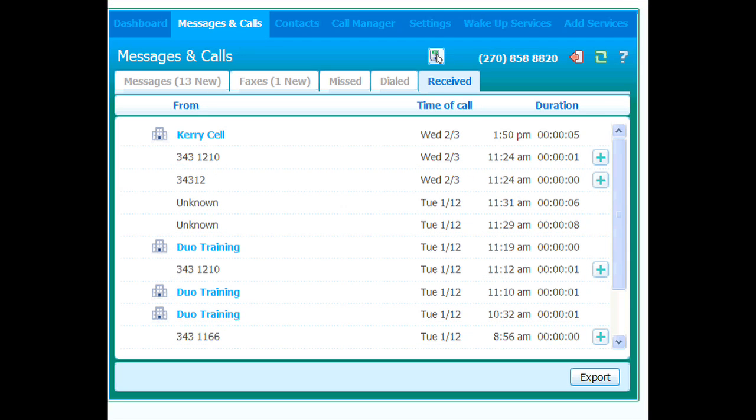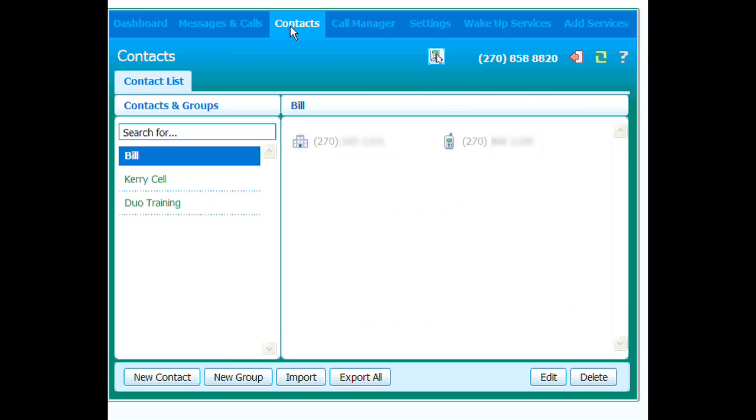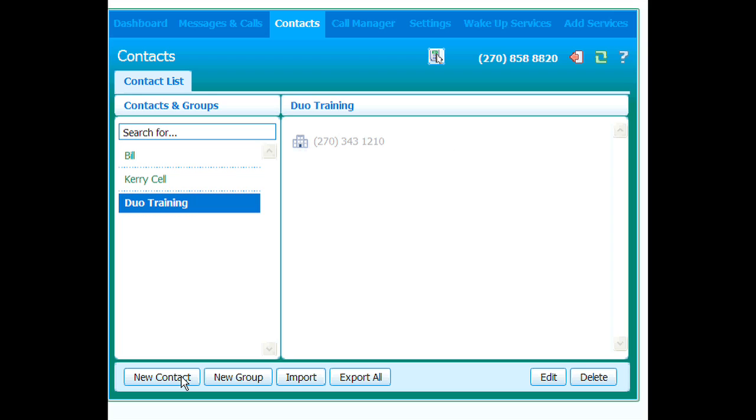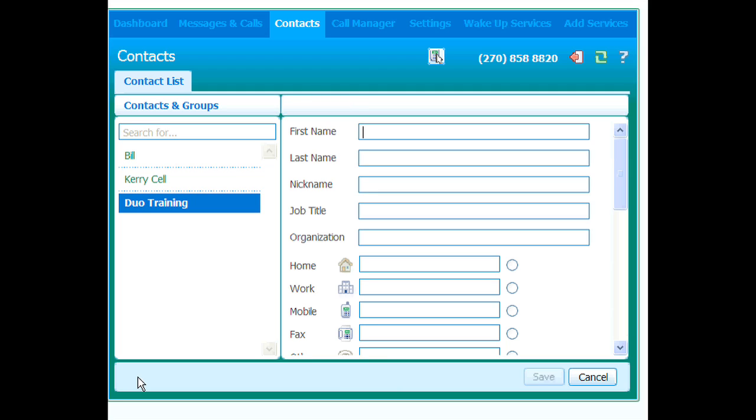And now that we've exported our calls, we'll go into contacts. And this is similar to what I showed you earlier, just a different way to get there. And once we're in contacts, you can see we only have 3 now, but we'll go ahead and add one. So just go down to the bottom left-hand corner where new contact is. Okay, from here you can add the first name, last name, nickname, job title, similar to Outlook if you have used Outlook before. We'll just go ahead and enter Duval County Telecom as the first name. We won't put in a last name now.